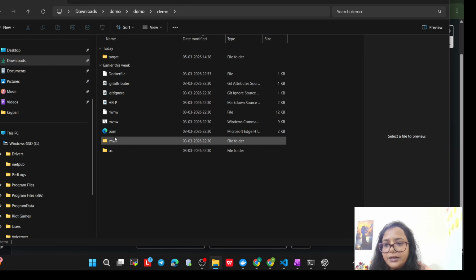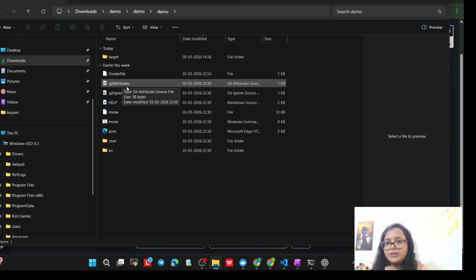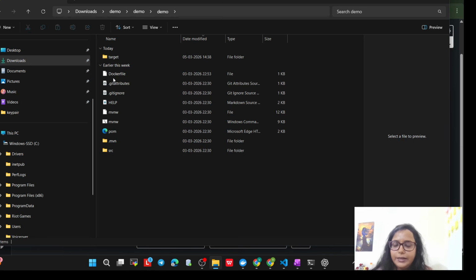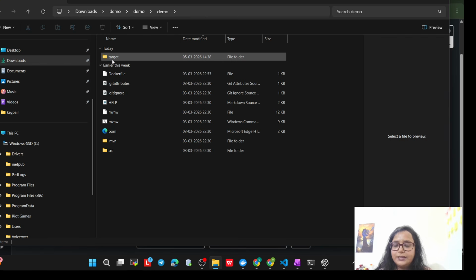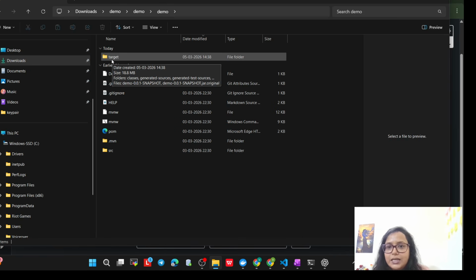And now here mvnw is there, src is there, help, all the things are there, .gitignore is there. Now, in your case the Dockerfile will not be there, because we are going to create that later. So leave it. And this target folder you will also not get initially. Once you run the command clean package, then you will get it.